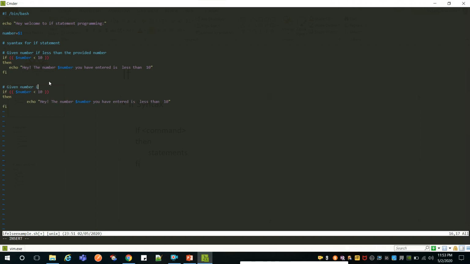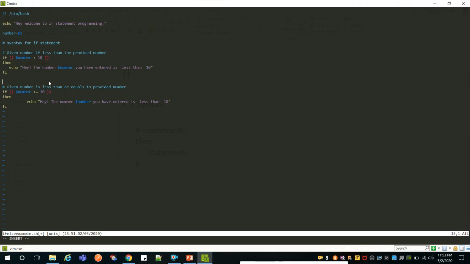Given number is... I'll just change this condition to less than or equal to, or equals to the provided number.